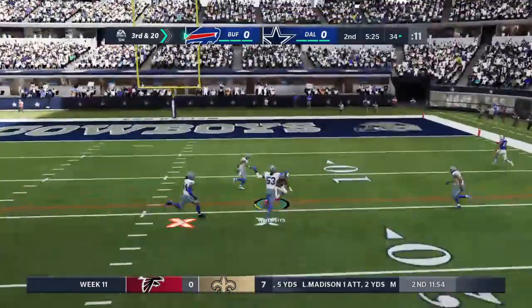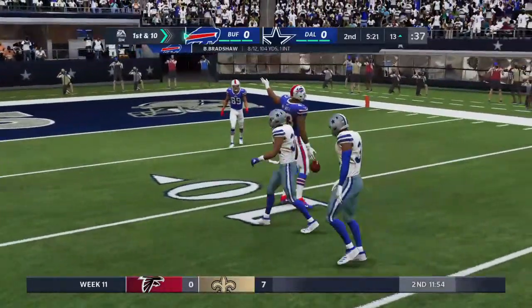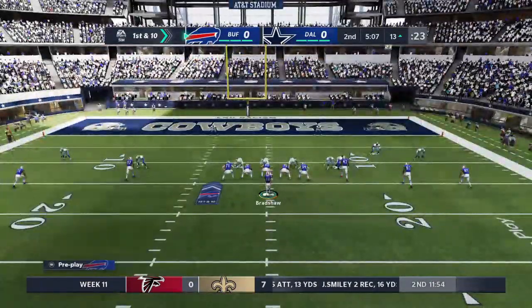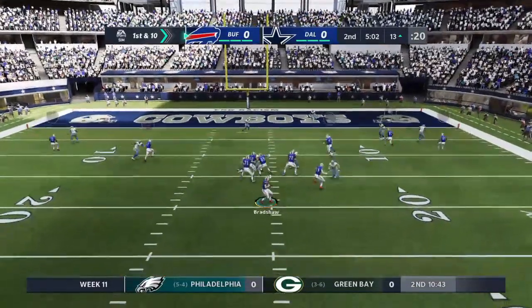Operating from the gun, Bradshaw throwing right, and that's complete. And he is going to have a Bills first down as they're able to get the 3rd down conversion. A real letdown defensively. That was 3rd and a bundle, but they allow the conversion.